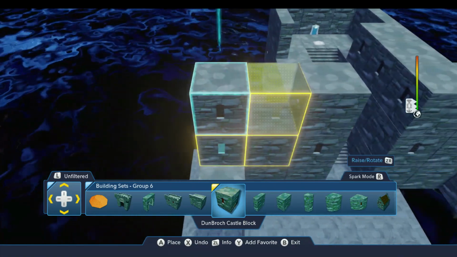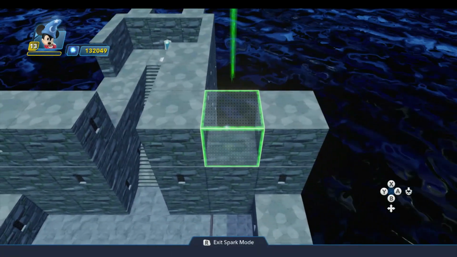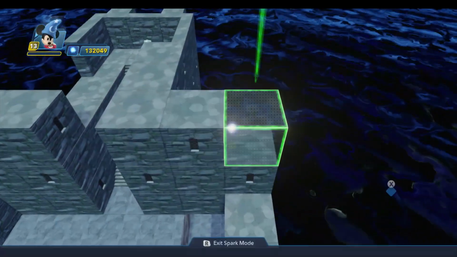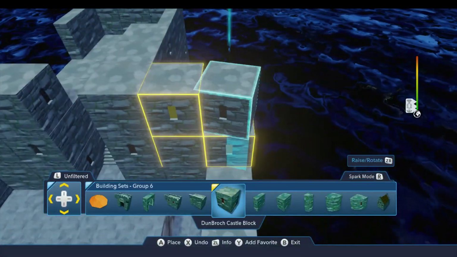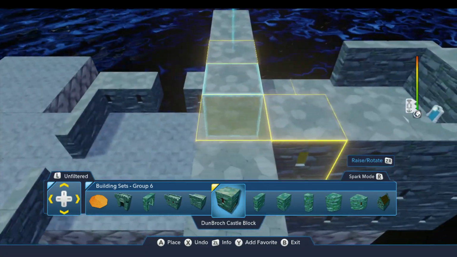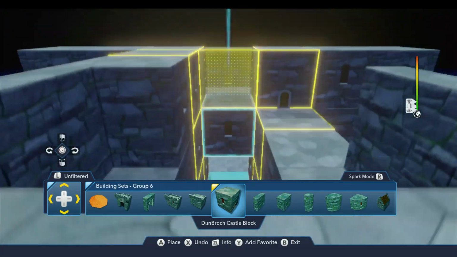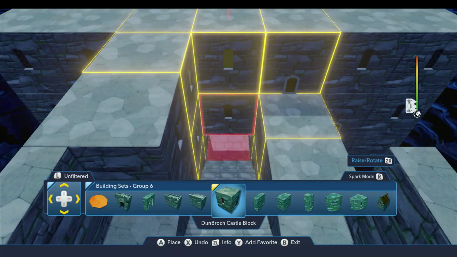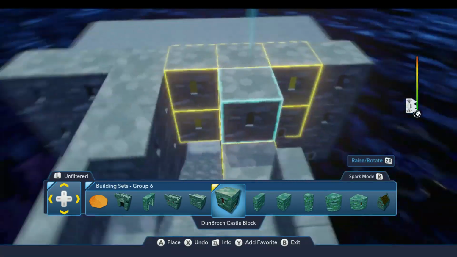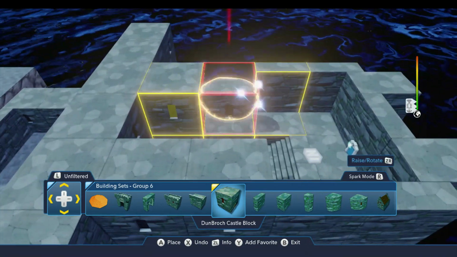Probably should put a couple of windows up here just to break things up a little bit. And then we'll go ahead and drop this one in. And I think we can do 2 high. Yep. Just like that. And there we go.